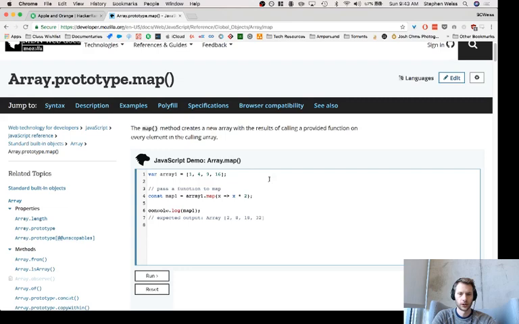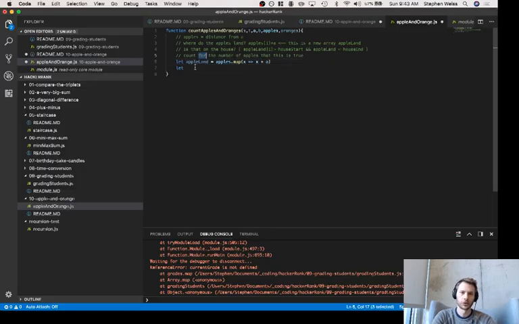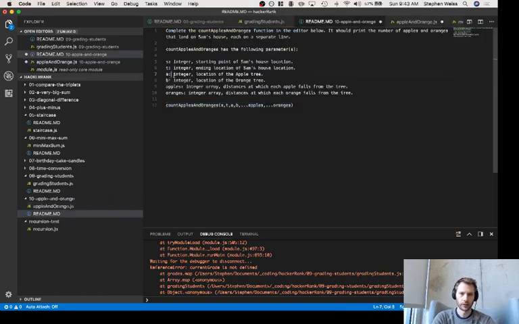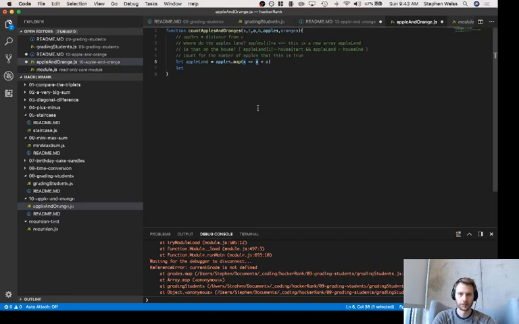Yeah, that should work. So what we're doing is creating a new array, which is a map of the apples array, where each element in apples, x, is mapped to a new element of x plus a, being the constant of where the apples land, or the location of the apple tree, excuse me.